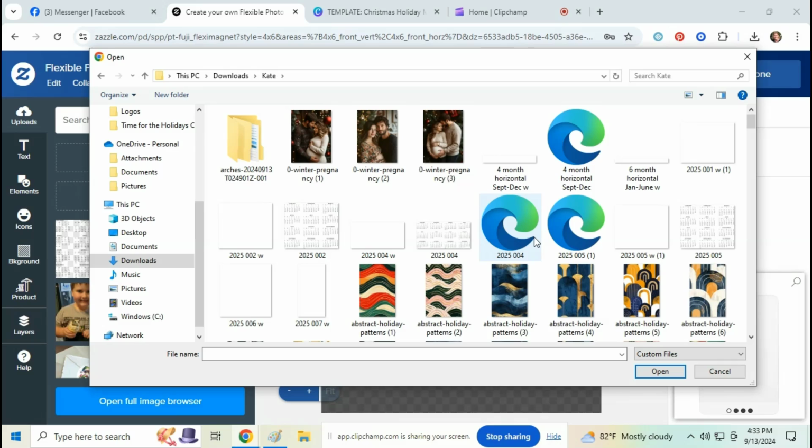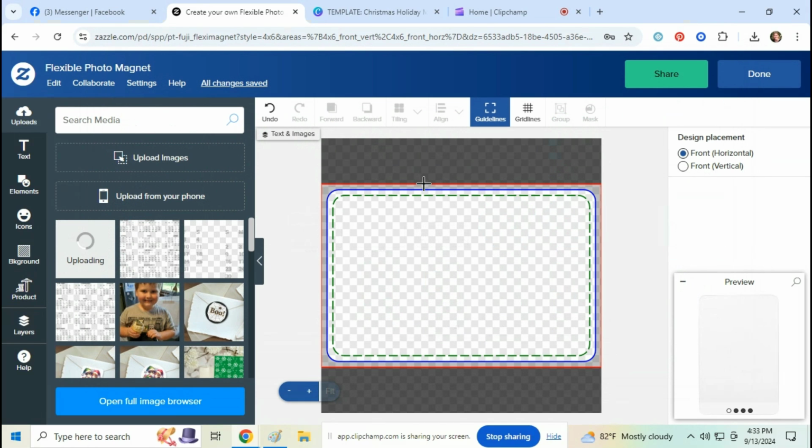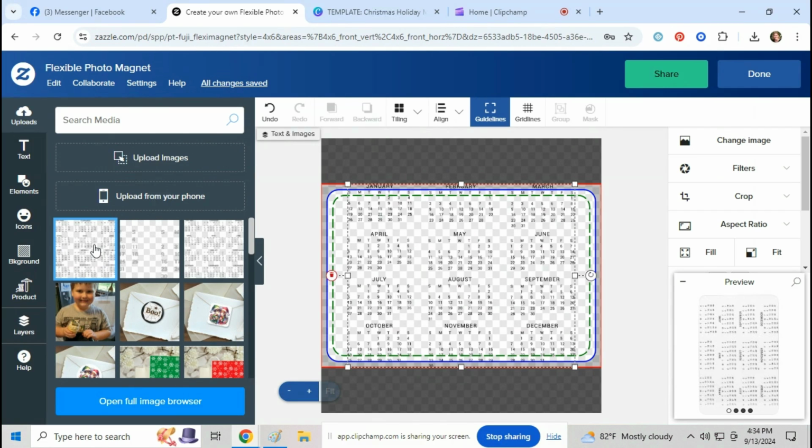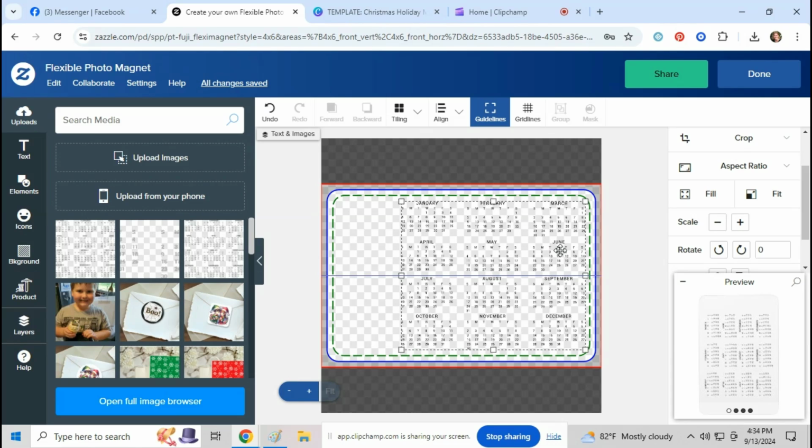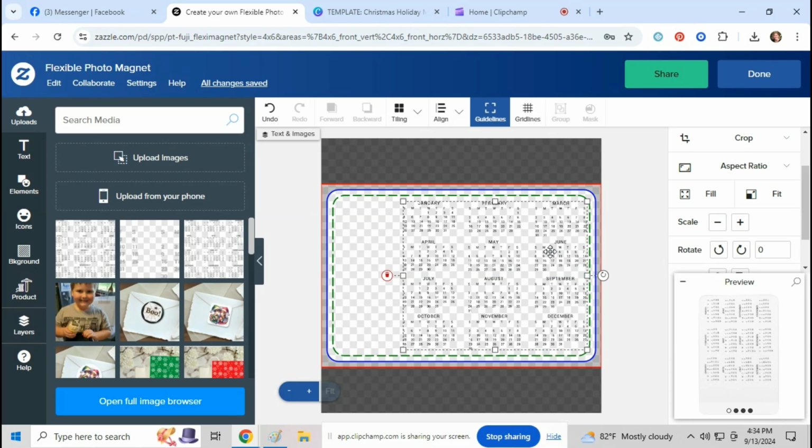And remember earlier I showed you the album that they're in. So I am going to click on this one. I'm going to shrink it down a little and move it over. And now I'm going to go back into that folder again.